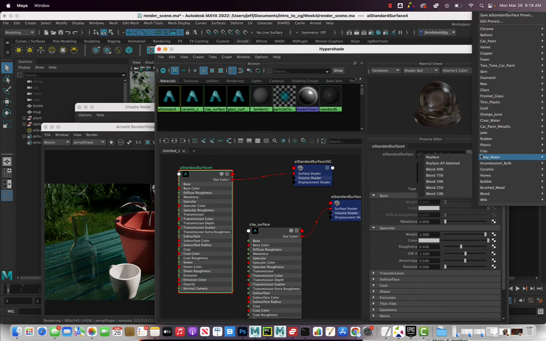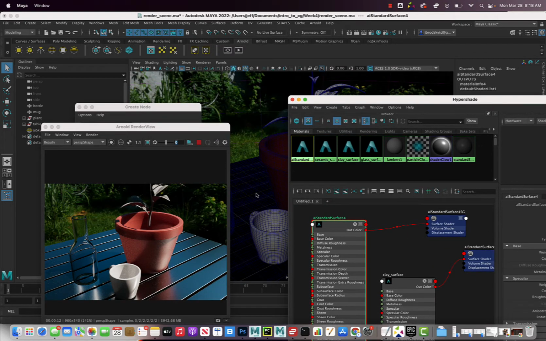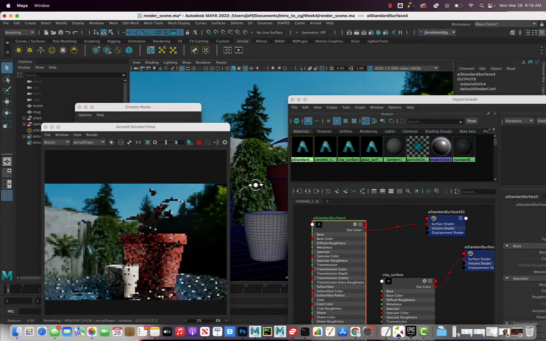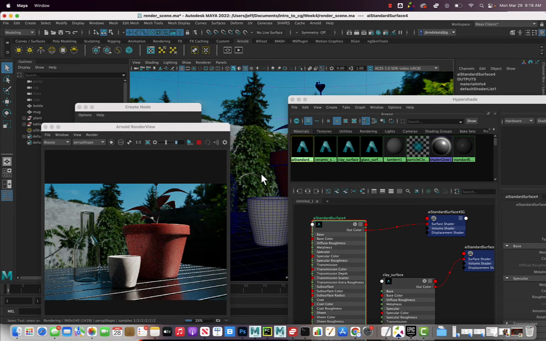So again, I'll go to presets. I think there is a brushed metal. Yeah, down towards the bottom. Third from the bottom, and hit replace. So it's kind of a different look, maybe like a brushed stainless steel table or something. I kind of like it. Let's leave it at that, and you could go back to your viewport and you could hold down Alt, left middle mouse, and kind of pan around and get different perspectives on that.